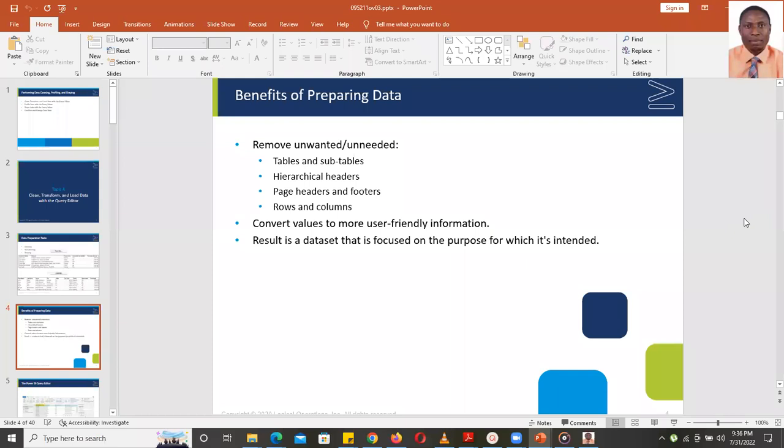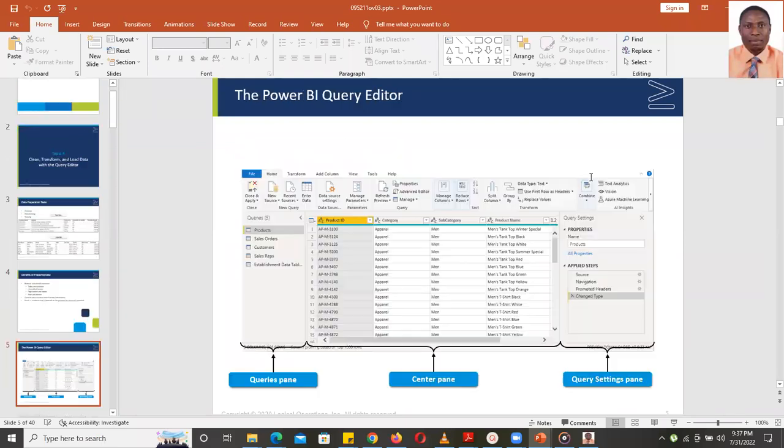Result in a data set that is focused on the purpose for which it's intended. So these are the benefits of preparing our data. When you clean your data, we remove unwanted tables, unwanted subtables, unwanted rows and columns, and we convert values to more user-friendly information.